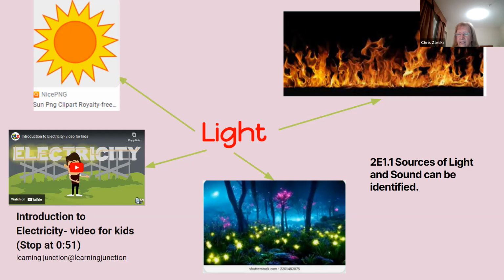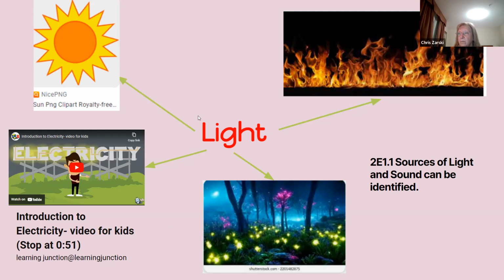So with light, they talk about sources of light. It could come from the sun, from fire, it could be bioluminescent, it could be electricity, right? Flick on the switch, but where did that switch connect to the electricity? And how does electricity give us the light? You are not going to get into switches. You're not getting super deep, right? That is not the intent of the grade 2 curriculum. They will unpack some of that later.